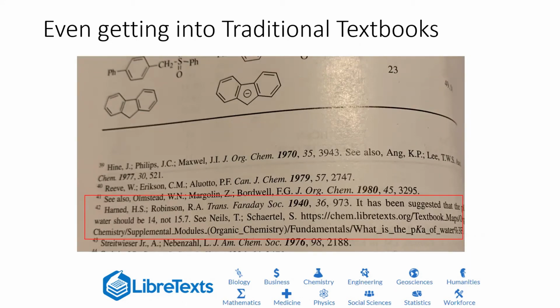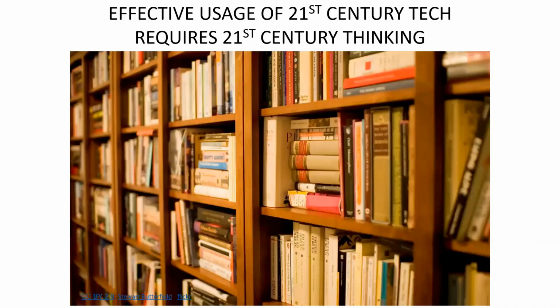We're starting to get so big that we're even starting to get into traditional textbooks. This is March's organic chemistry textbook that came out last month. And we have an entry on the LibreTexts focusing on the pKa of water, depending upon whether you think it's 14, like general chemistry faculty, or 15.7, like organic chemistry faculty. You can take a look at this description about why it's not 15.7 as a physical chemist, and it even got entered into the textbook of choice. So we're getting into the more traditional textbooks.